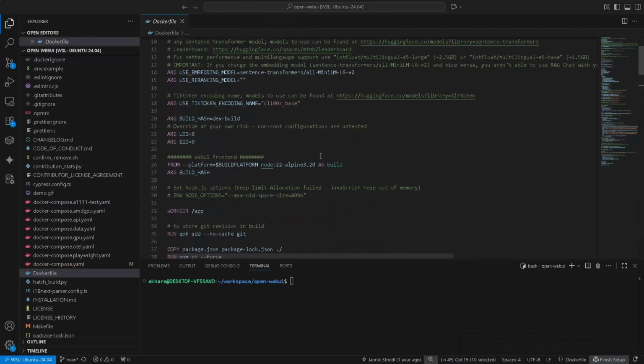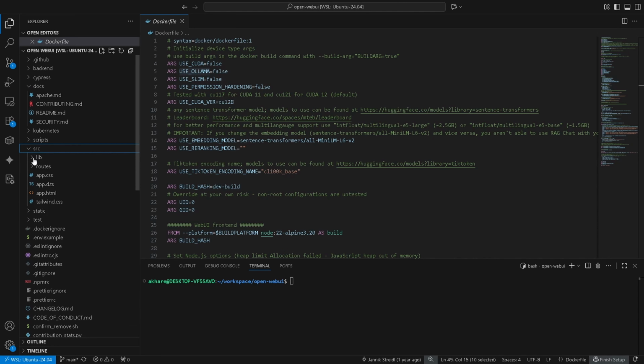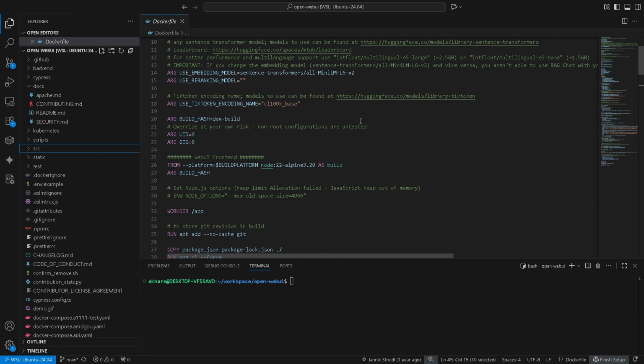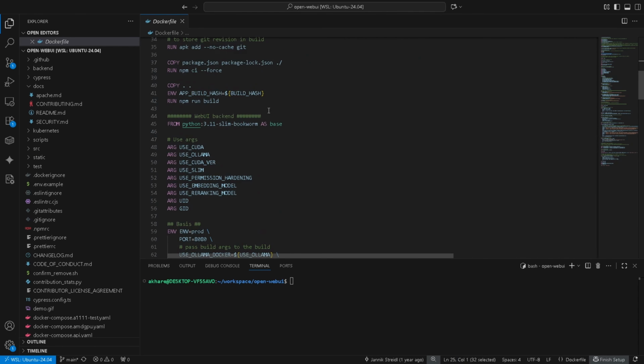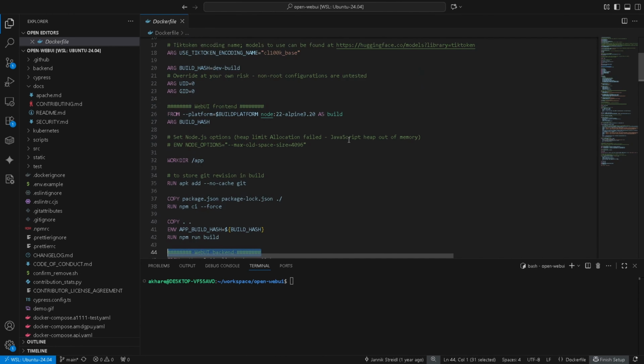The most important thing I wanted to share is the Dockerfile. This Dockerfile allows us to build a whole new image based on the changes we make here. Let's say I want to make any changes, which we can look at later, but the point is that this Dockerfile allows it. This is an open source project, so there's a lot of things being built. You can see they are building a front end, and then there's also a back end. They're using multiple images and then building one big image out of it.